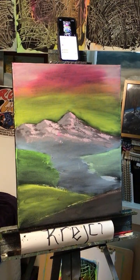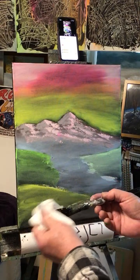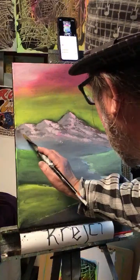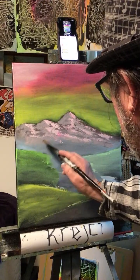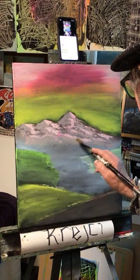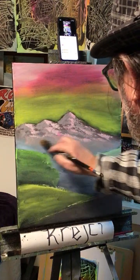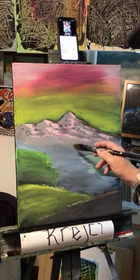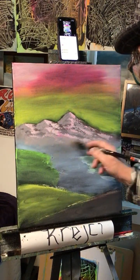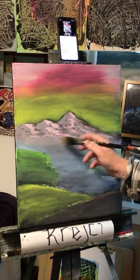Just like that. Now, what I like to do on this bottom part, there's going to be what I call a hard line. Rinse your brush off with water, then dry it a little bit and pull the bottom part of this mountain down with a wet brush. Just pull the bottom part down and then lightly blend it. Blend this lower part of the mountain. You could even come up just a little into these lighter colors and blend it down just to soften the mountain up a little bit.